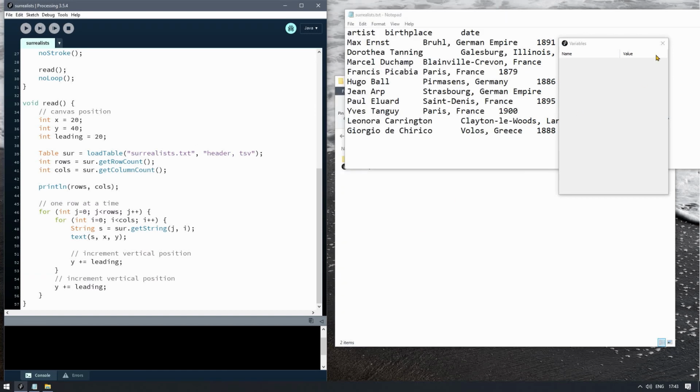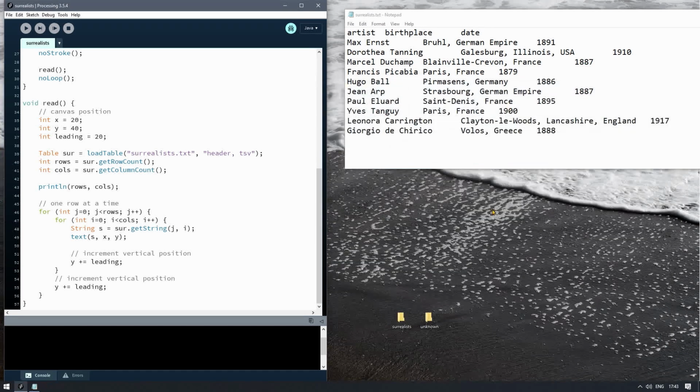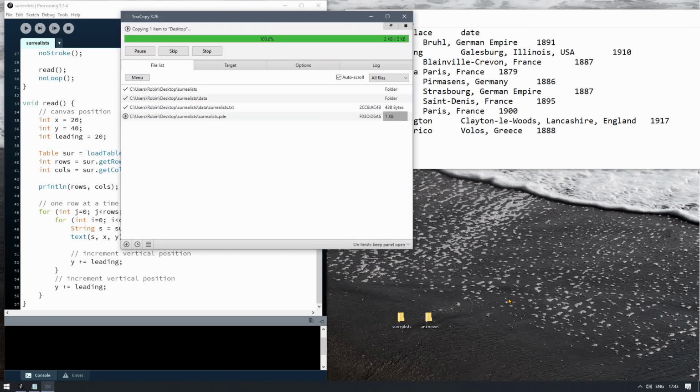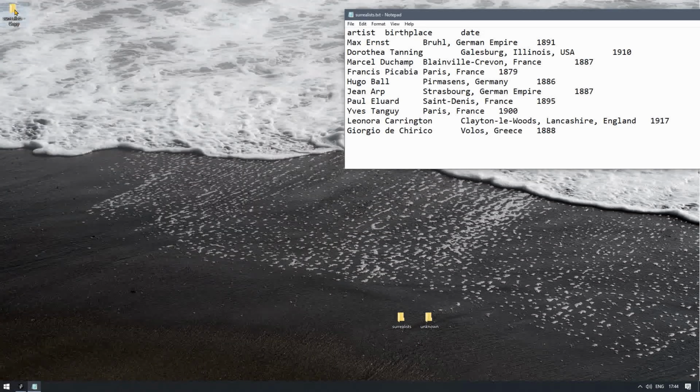Let me close this. I turned on the debugger there by mistake. And actually what I'm going to do is copy and paste this. Where's it gone? It pasted it up there, didn't it?